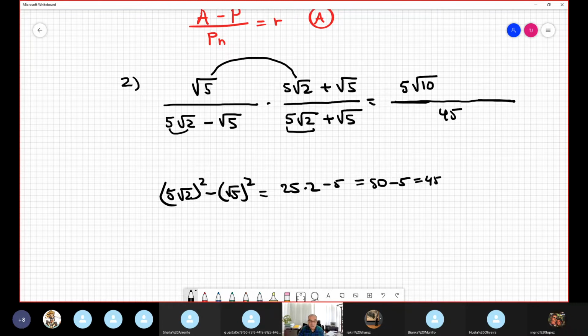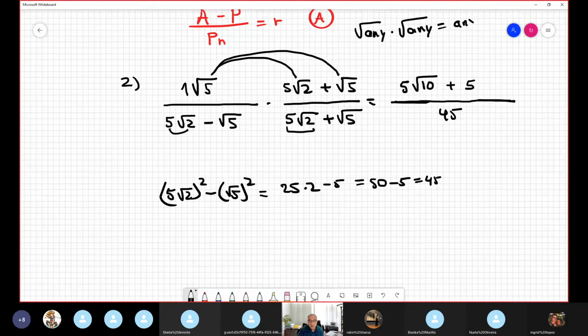Remember que we cannot mix the number outside the radical and the number inside. You multiply. How do you multiply? The number outside is an invisible one, and one times five is five. And 5 times 2 stays inside the radical. And 5 times itself is 5. You know that. So square root of any expression or number times itself is that expression or number. Magically the radical disappears. This is the idea for the rationalization.